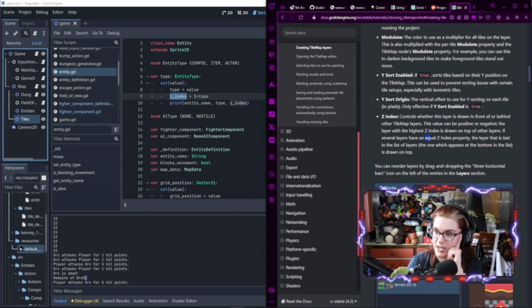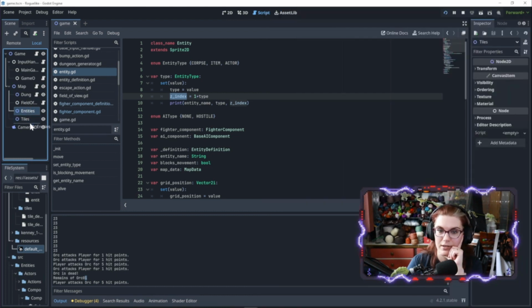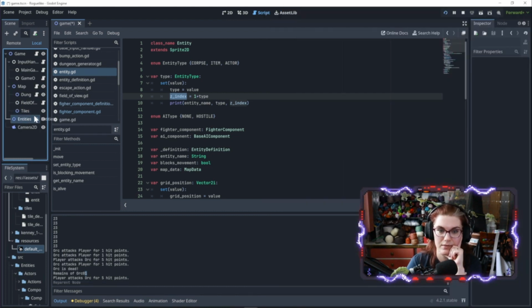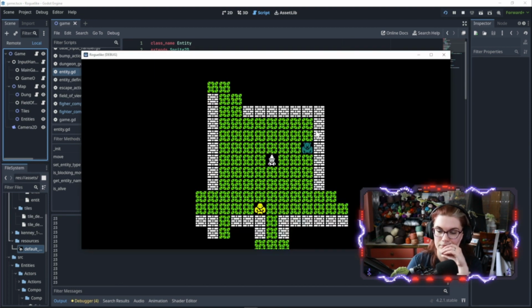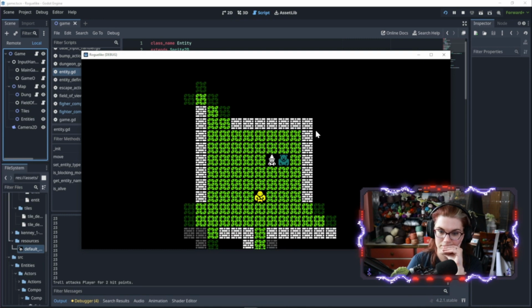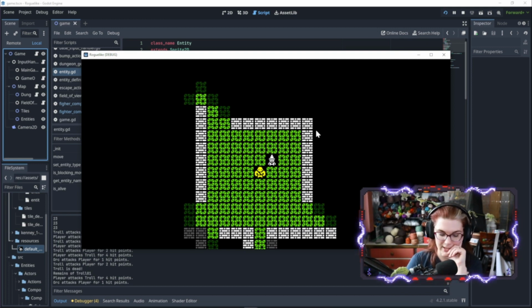Several layers have an equal z-index property. The layer that is last is drawn on top. So now I wonder if I put this back. Oops. Nope, that's not it either.